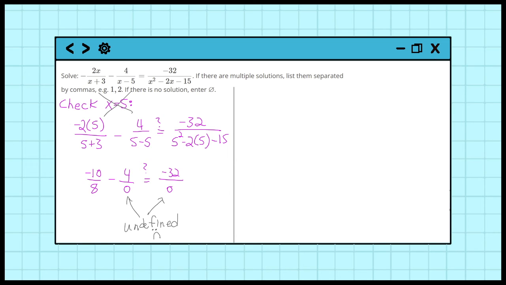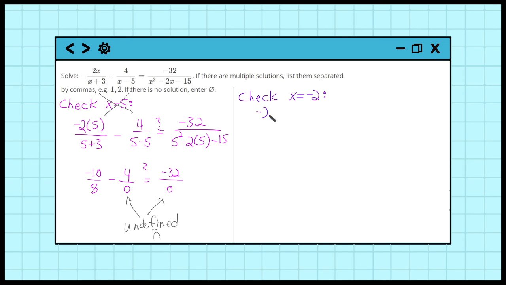Let's check our other possible answer and see if it works. Notice that if there is no solution, that means that any and all of the answers you found don't work. Then you need to put the empty set symbol, which is found in the math box. Just scroll through, you'll find it. But let's check the other answer that we found and see if we even have to use the empty symbol. So x equals -2 was the other possible answer.